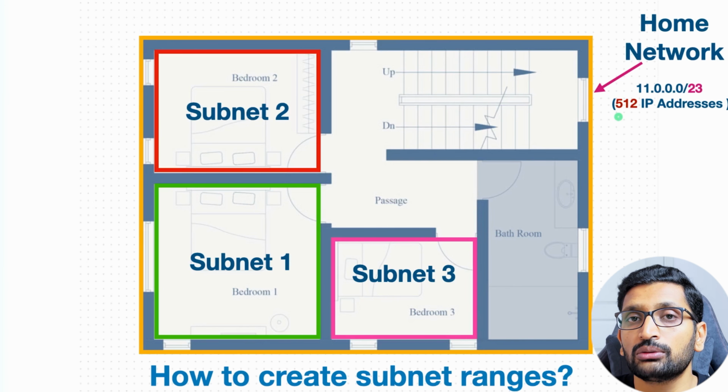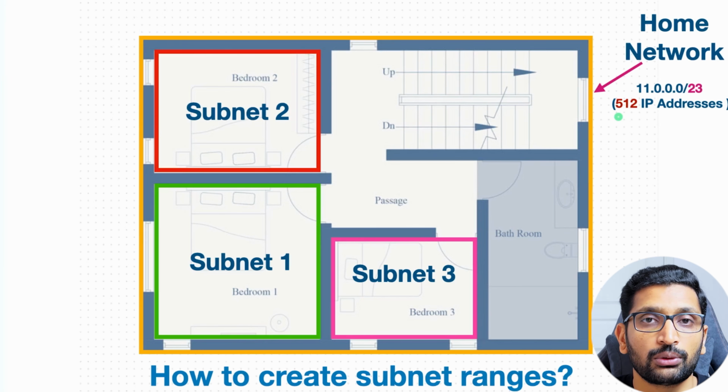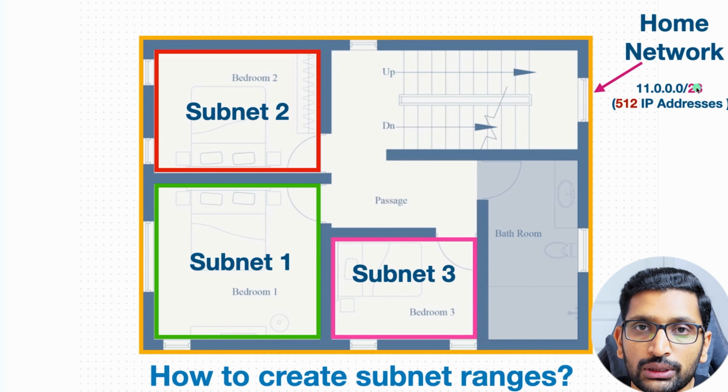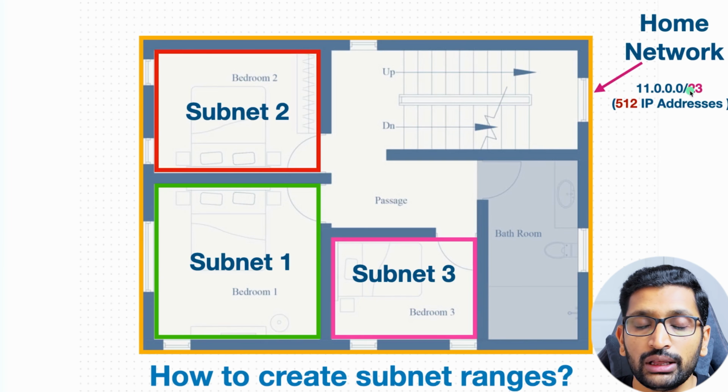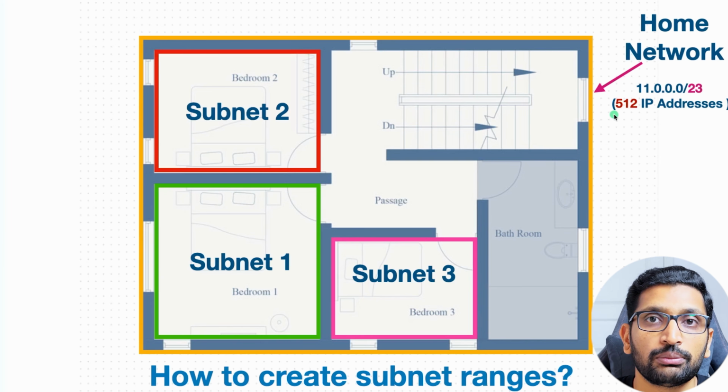If you don't know how CIDR ranges work, I have already uploaded a CIDR range tutorial onto this particular series, so please go and check that tutorial, which will make you more knowledgeable on how to work with CIDRs. But in a nutshell, the CIDR range depends upon the number which you put at the end of this IP range. If the number is higher, then you will get a little fewer IPs. If the number is lower, then you will get a little bit more IP addresses. So here it is ending with 23 and you will get 512 IP addresses.